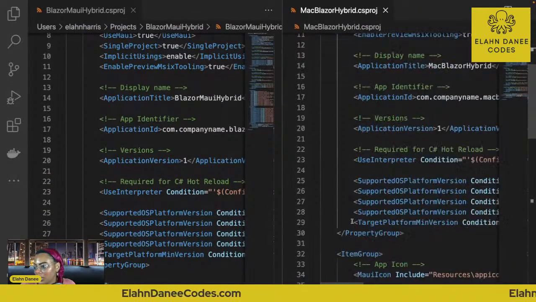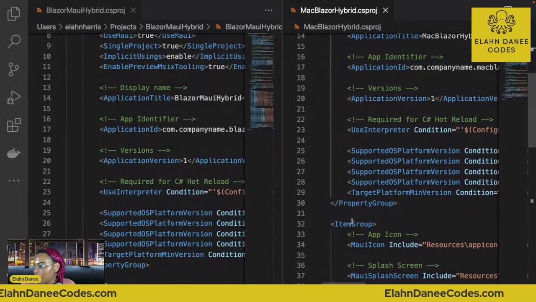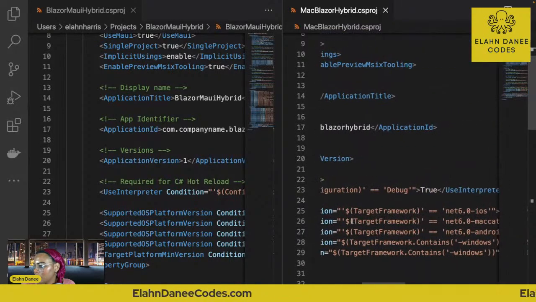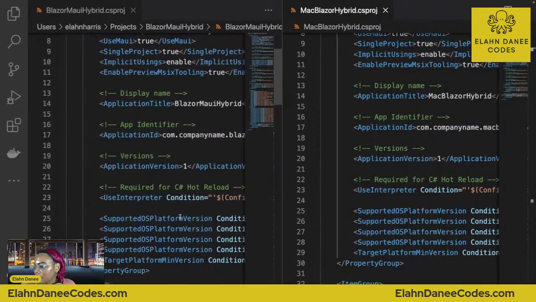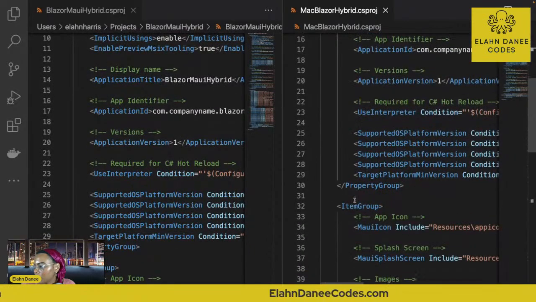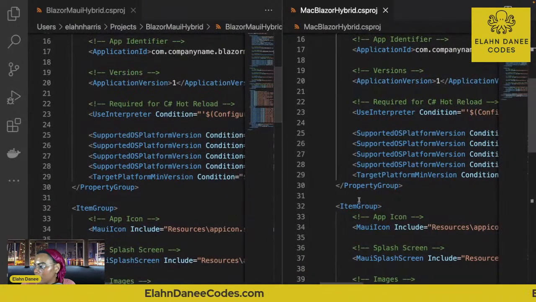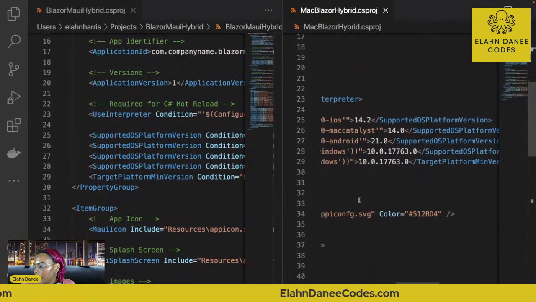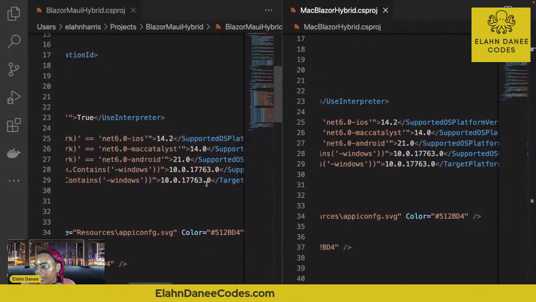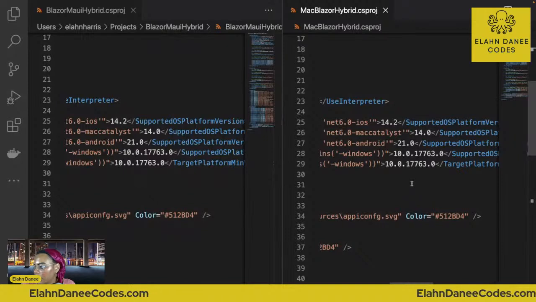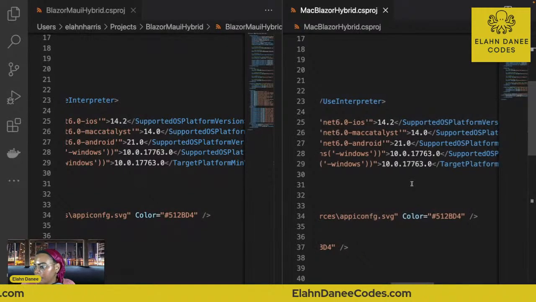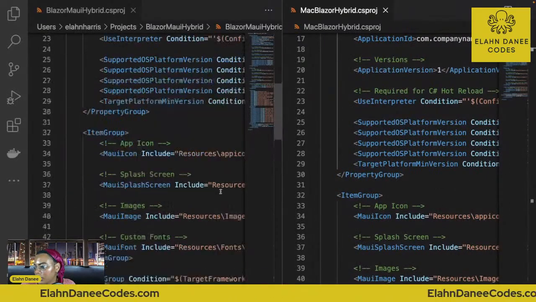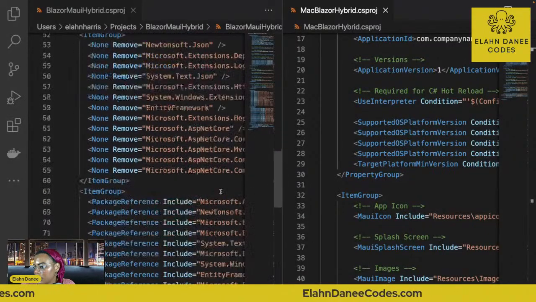Let's see. Blazor Hybrid. All right, I might want to pay attention to this part right here. Make sure everything is up to date. All right. This looks good. It's the same. A lot.